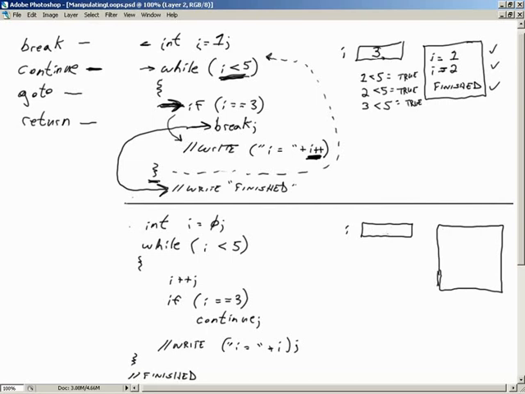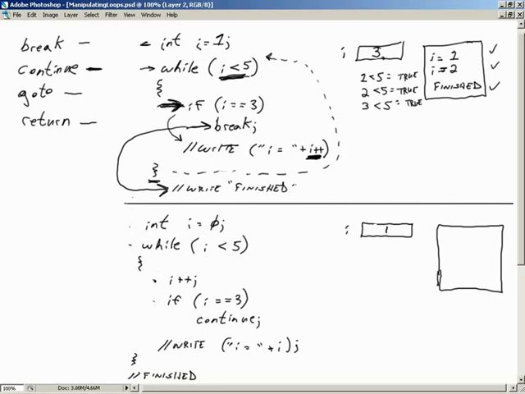So let's just say there's a 0 over here. All right, then we come down here and we say, is 0 less than 5? Well, it is. So we're going to come in here and we're going to increment 0 right away. So this time around, I'm controlling my index variable differently, just to show them something different. All right, so I'm going to now increment that 0 to a 1. So we get a 1 in here.